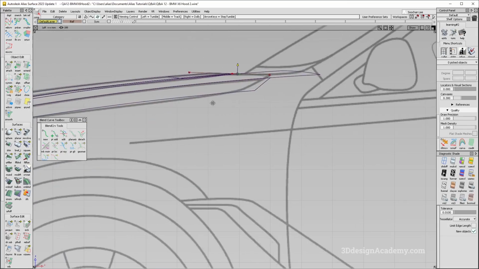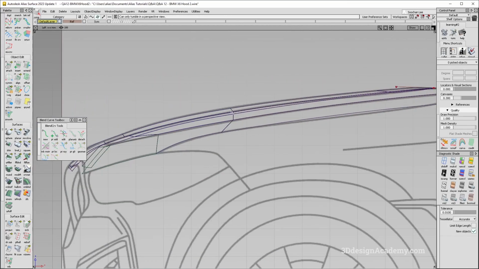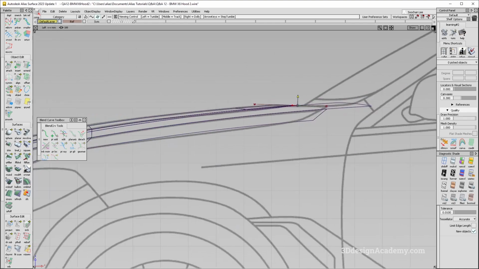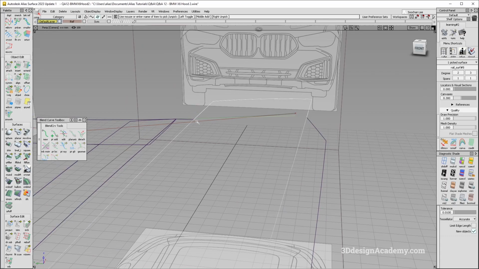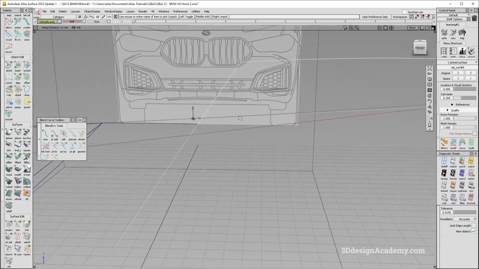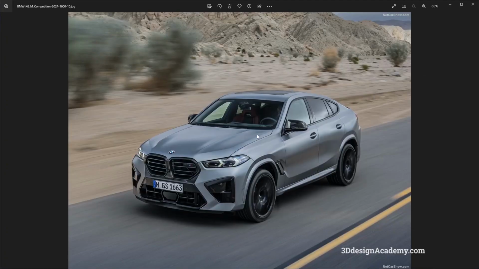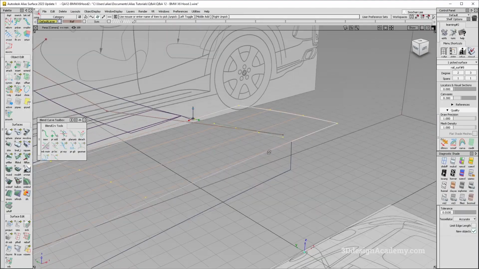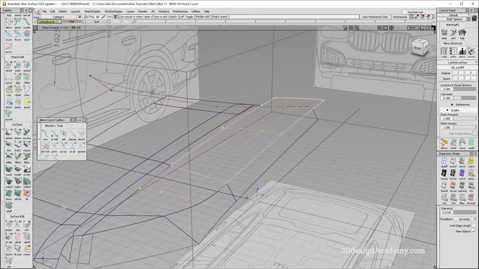Let's take a look from the side view. Yeah, I'm starting to think that this probably needs to go up, and I also probably should flatten this out a little bit. Okay, so let's do that.